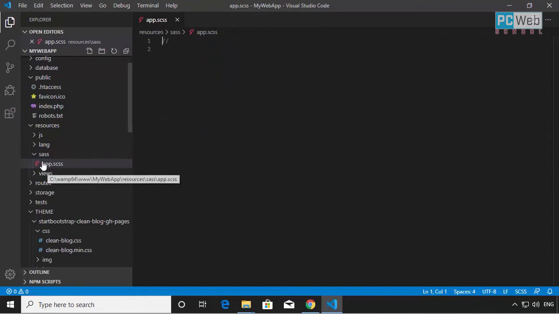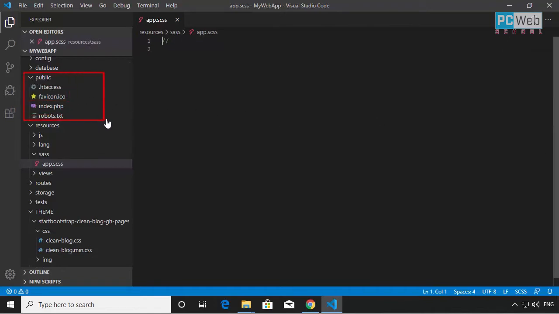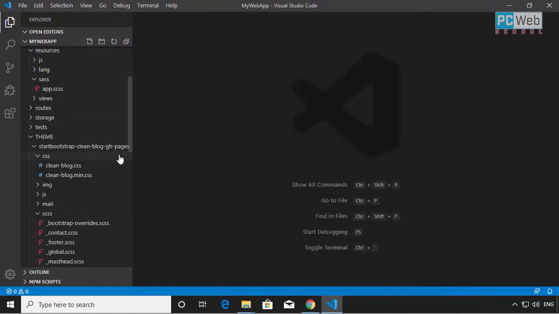Then we're going to compile just this file, and it will be sent from resources to the public folder. We'll create a folder CSS, and we're going to send that compiled file there, and the same thing will happen with the JavaScript as well. Okay, so let's do that, and you will understand how this is done.